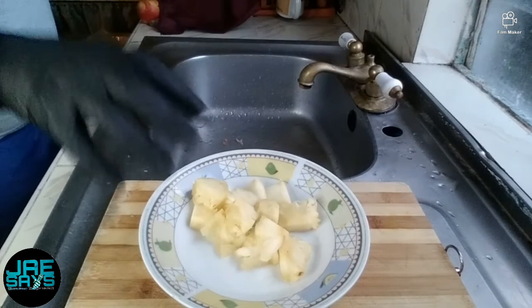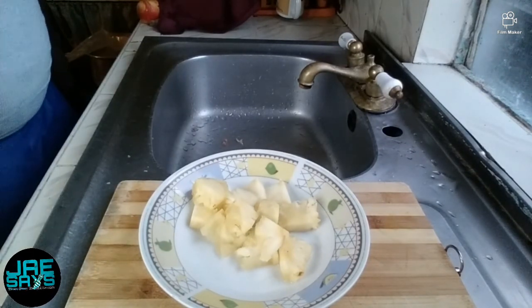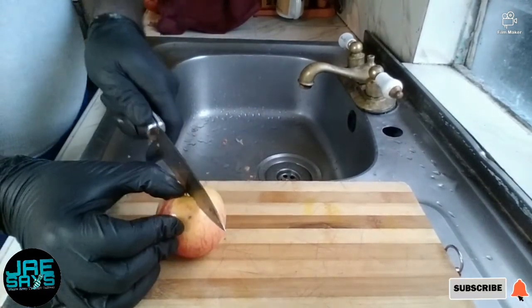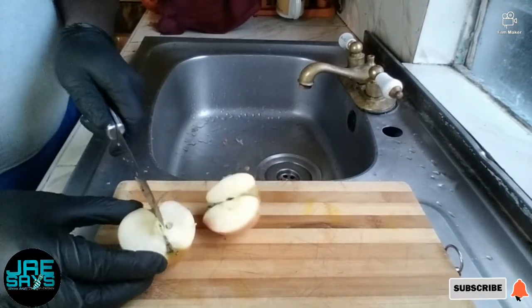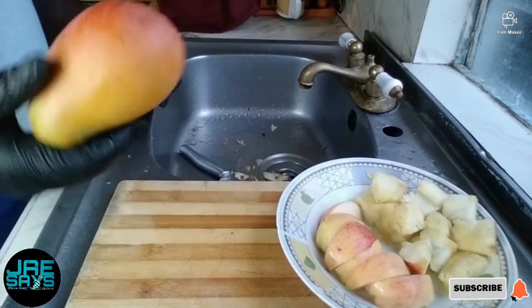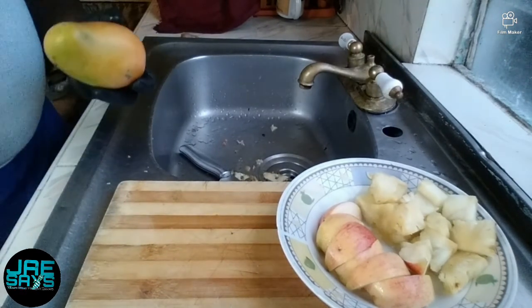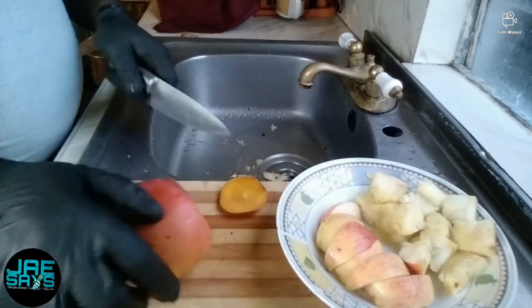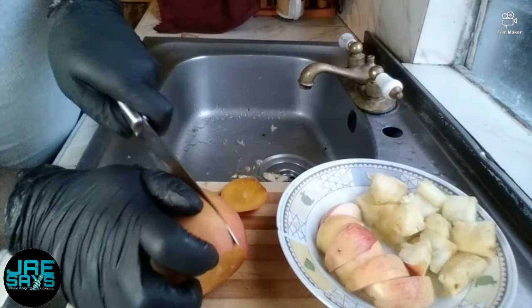So there you have it guys, the pineapple peeled and sliced. So we're now going to just add this to the blender so that we can blend it up and get some nice pineapple juice from it. Alright guys, so we're also gonna go ahead and just slice the apples. Cut it in portions as well. So yeah guys, our next move now is to add the portions of mango to the mix as well. Trust me guys, this promises to have a wonderful flavor.